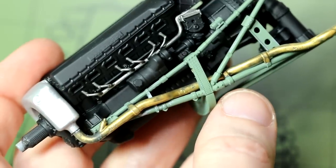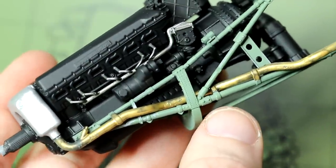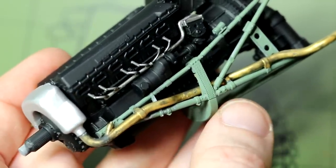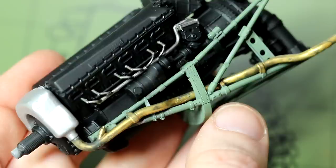Once we actually get those pipes through, the engine doesn't look too bad. There are still a few details to add: more distributor cables, the exhausts, a few more pipes and bits and pieces. But before I can do some of those I need to get the repainting done. I also need to do something more to highlight it because it looks a little bit toy-like at the moment. Although the green framework got scratched up by accident, I can't help thinking a bit of dirt and chipping on that framework might be quite nice, so I'm probably going to repaint it green and then do a bit of aluminium chipping on it.